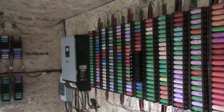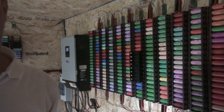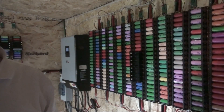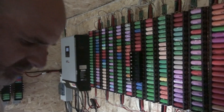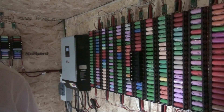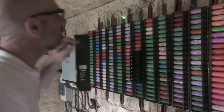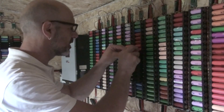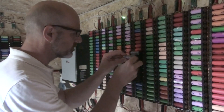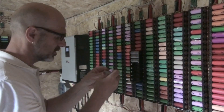Now I need to put a couple of high-capacity cells in there to see what I've got. I've got a 2.6, a 2.6, a 2.7, and a 2.6 - let's put those in. Making sure to get them the right way round, otherwise I'll blow the fuses I've literally just spent ages doing. This side is negative, this side is positive.